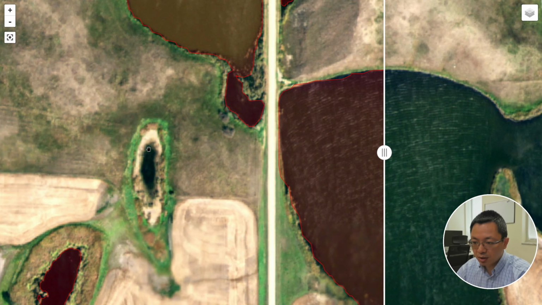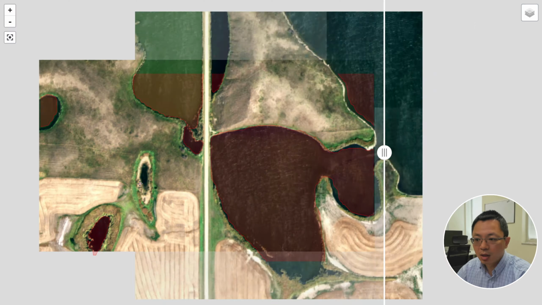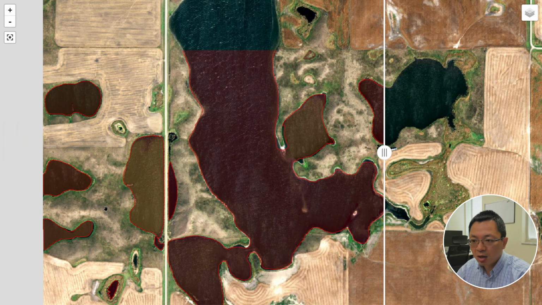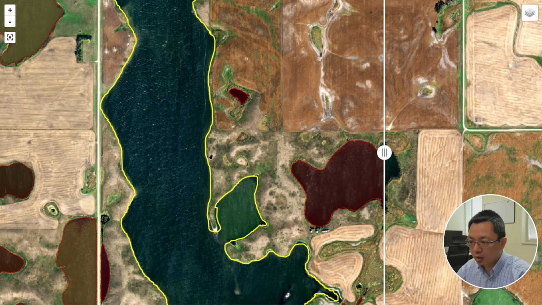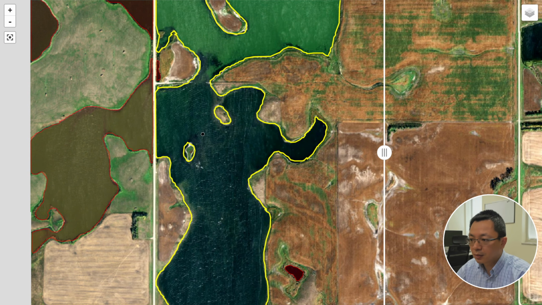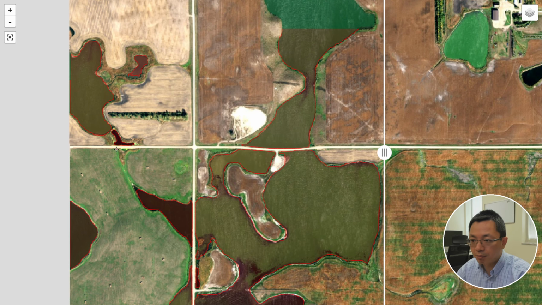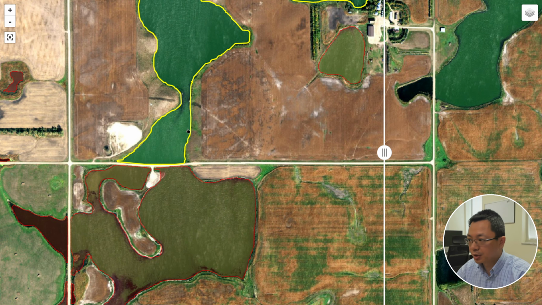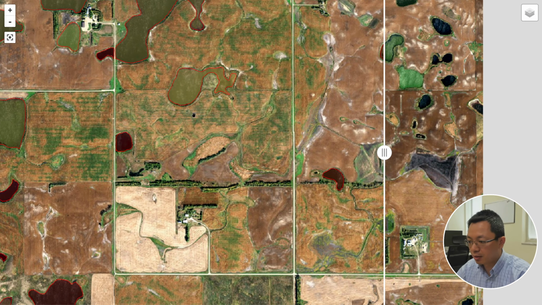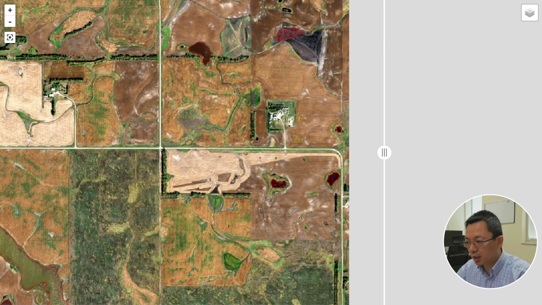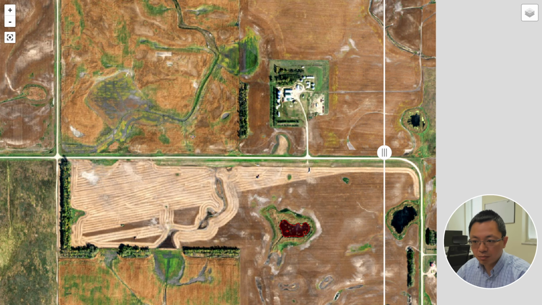There's some missing one here. This one is missing, kind of a smaller water body, because maybe we set the threshold too high, set 1000. Maybe you can decrease to 500 or a couple hundred, and that smaller water bodies might be included. But I think overall, I'm pretty satisfied, happy with the results, and so much better compared to using other traditional algorithms, because it's very challenging.